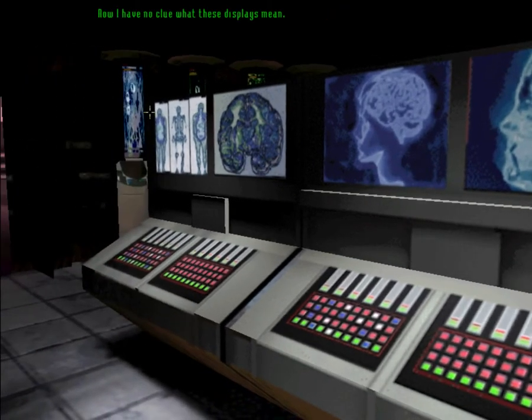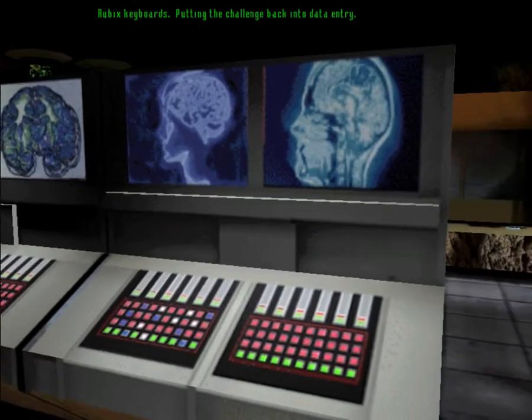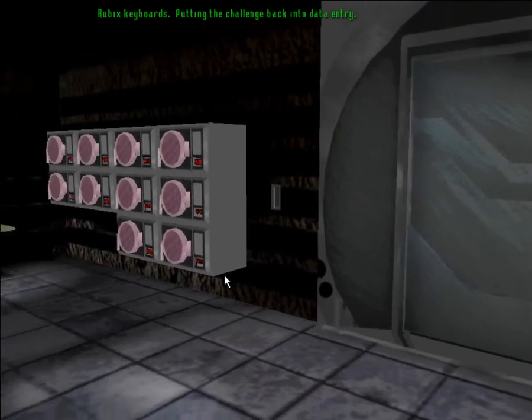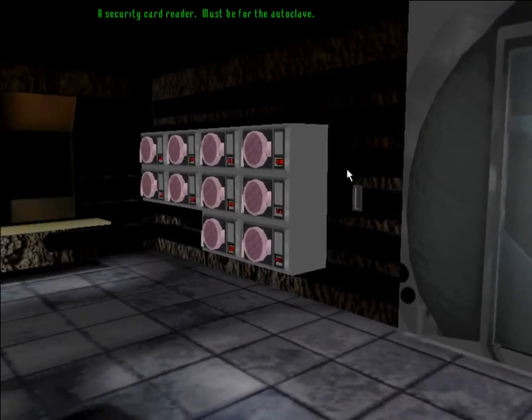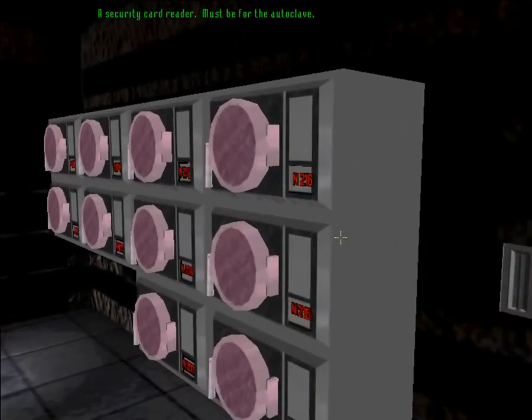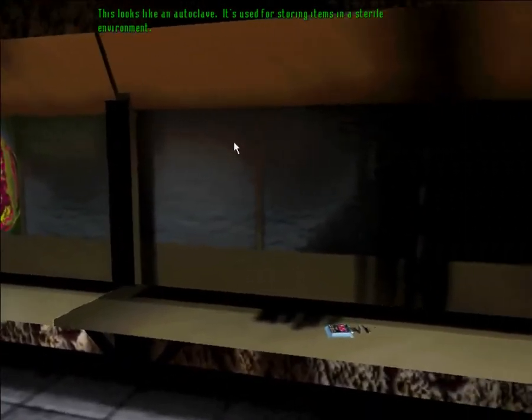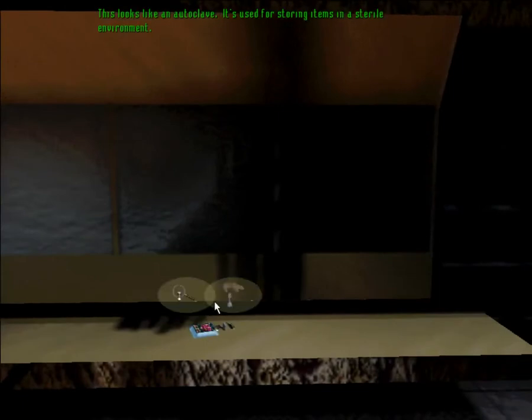Well, I have no clue what these displays mean. Security card reader. Must be for the autoclave. Well, this looks like an autoclave. It's used for storing items in a sterile environment. Hello. STG must have bought these pass card readers in bulk.